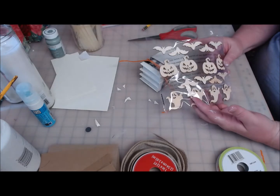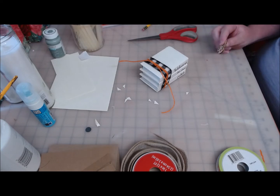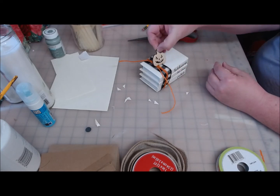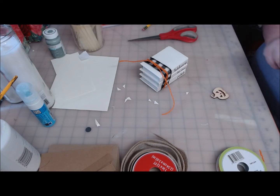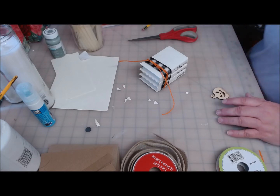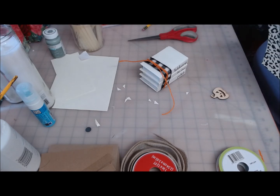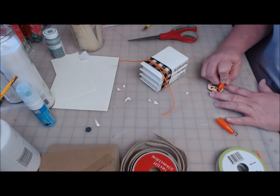Okay, so these are definitely the Halloween stickers from the Dollar Tree. I would prefer a fall one that wasn't a jack-o'-lantern, but we can make that work. So I'm going to take the little sticker part off of the back. And I'm going to grab an orange colored marker. Now you can use Sharpie, or you can even use paint. You can do whatever you want to make it orange. So I have an orange Sharpie marker. I'm just going to color it in.